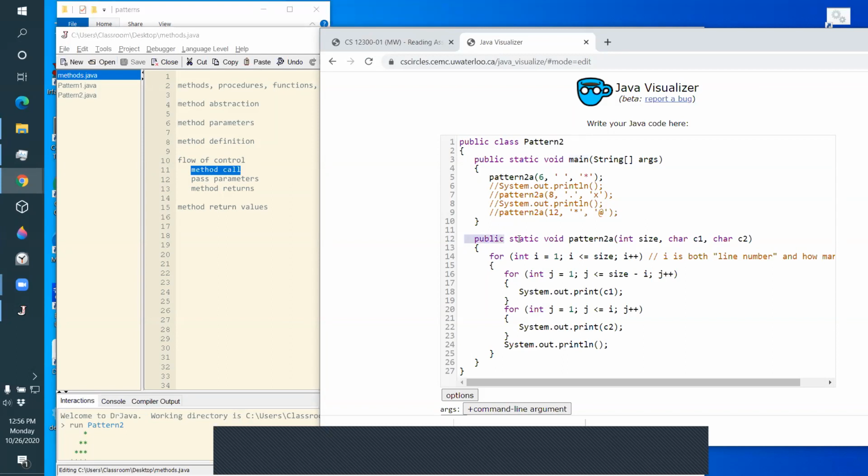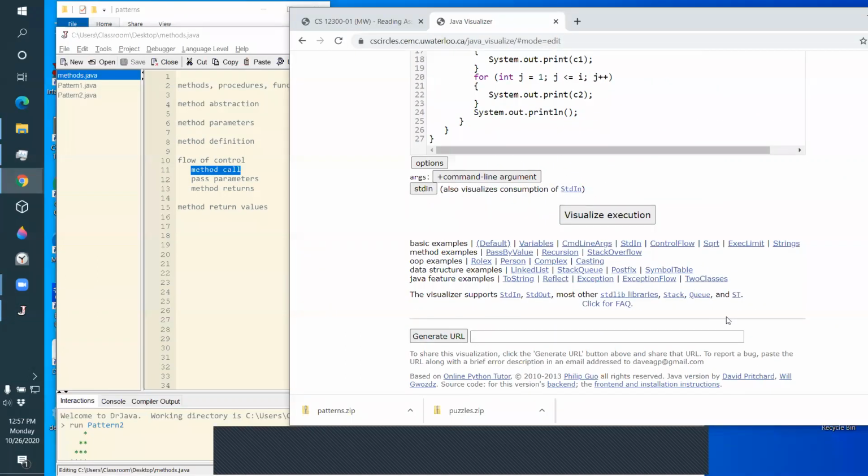These don't get called unless we call them. So we have to have a method call to start things going. Then when we have a method call, we pass the parameters. This gets put into there, this one gets put into there, and this one gets put into there. And the Java visualizer will show us that.